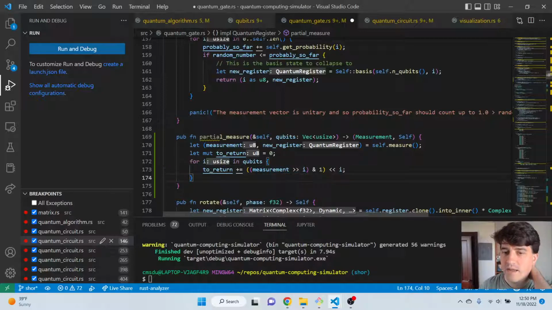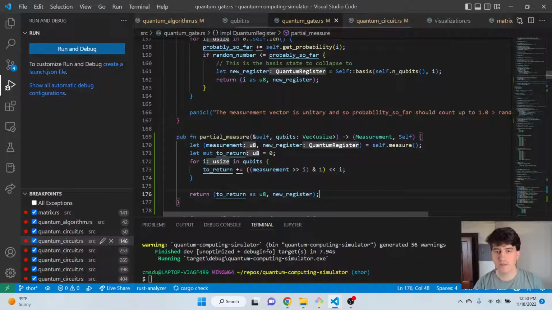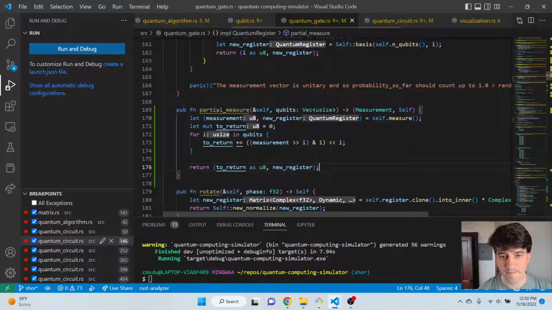Then we shift it back to being the right number, interpret it as a normal number, like a measurement, and add it back to return. Then we return to return and new register.